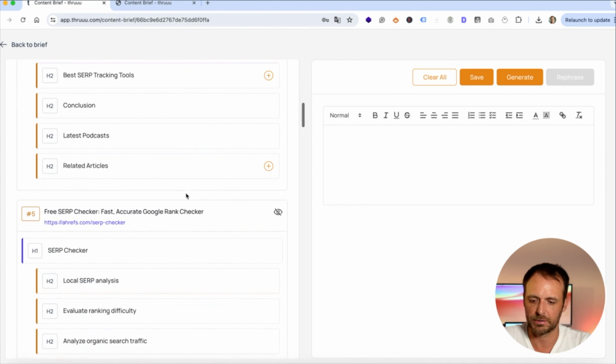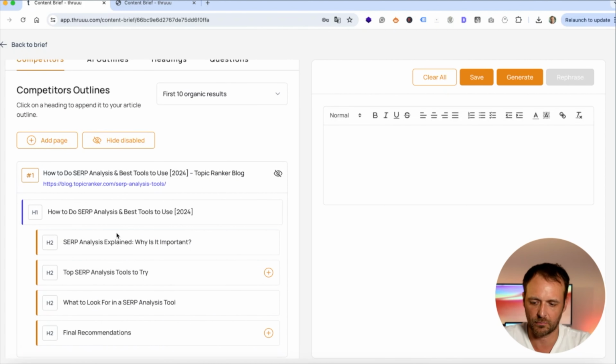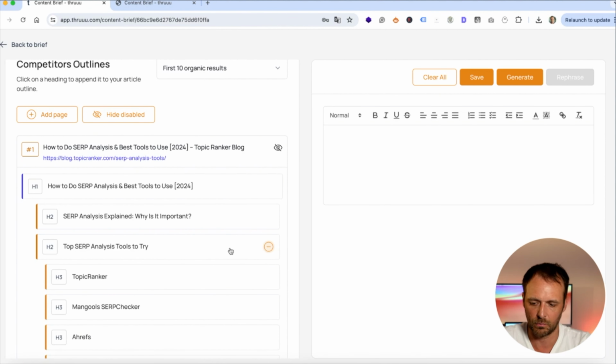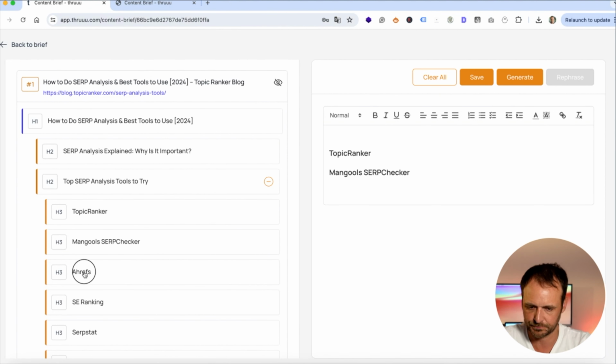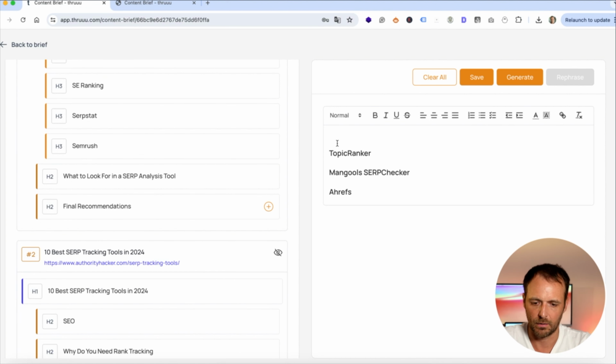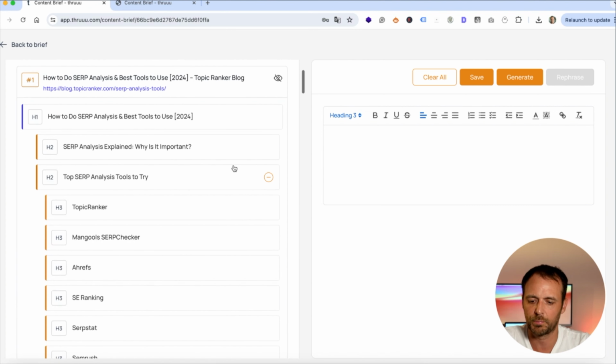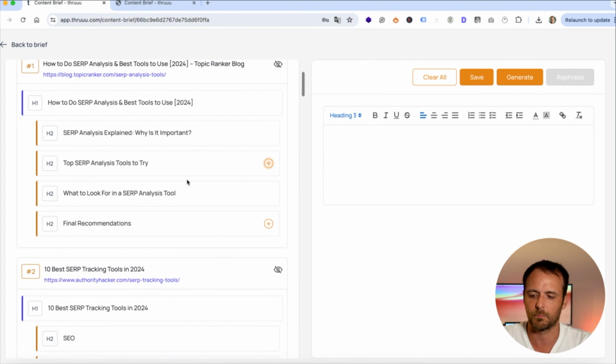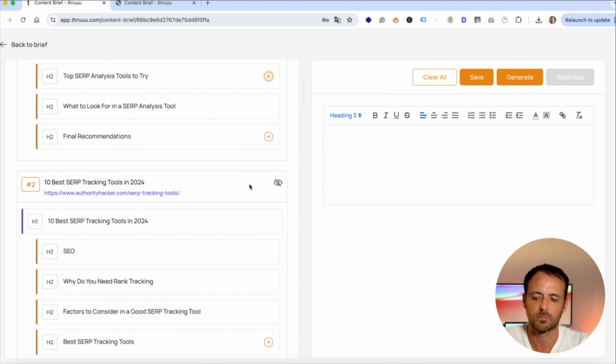You can see your main competitor. You can start to create your list of tools by looking at your competitor and building your article like this. But as you can see, it's a bit cumbersome because you need to open every single competitor, check what tools they are mentioning, and do some analysis.